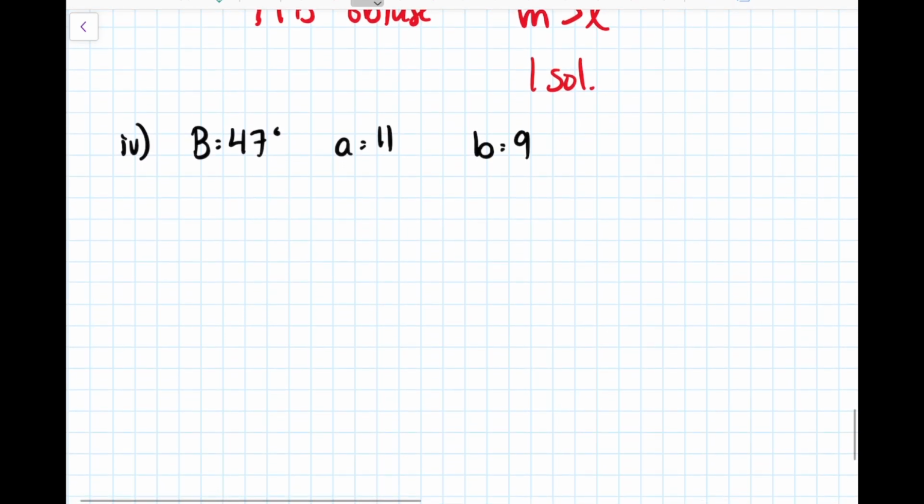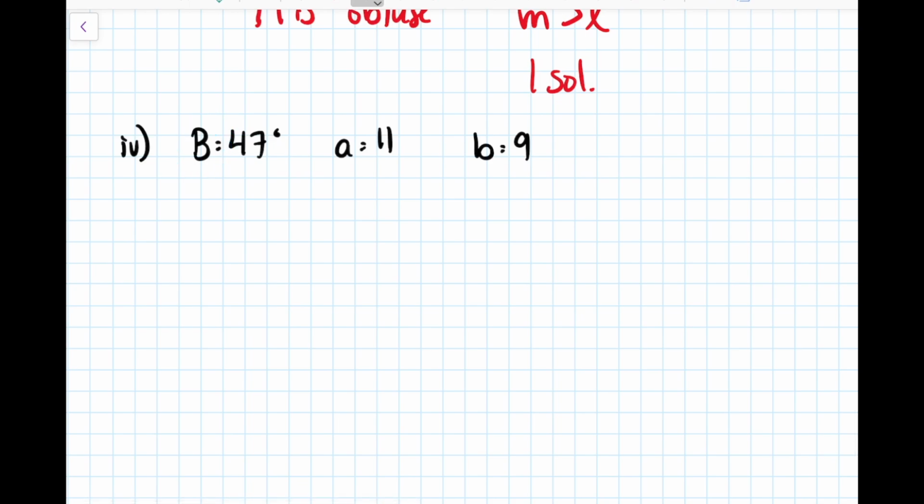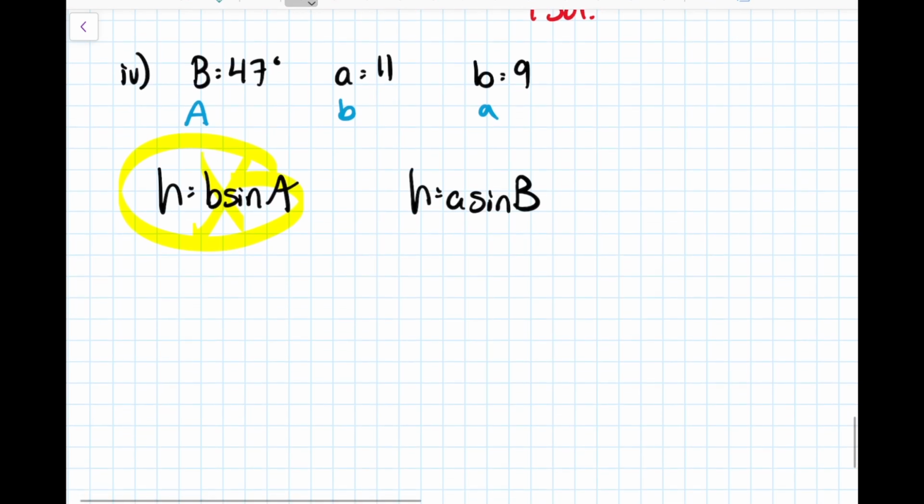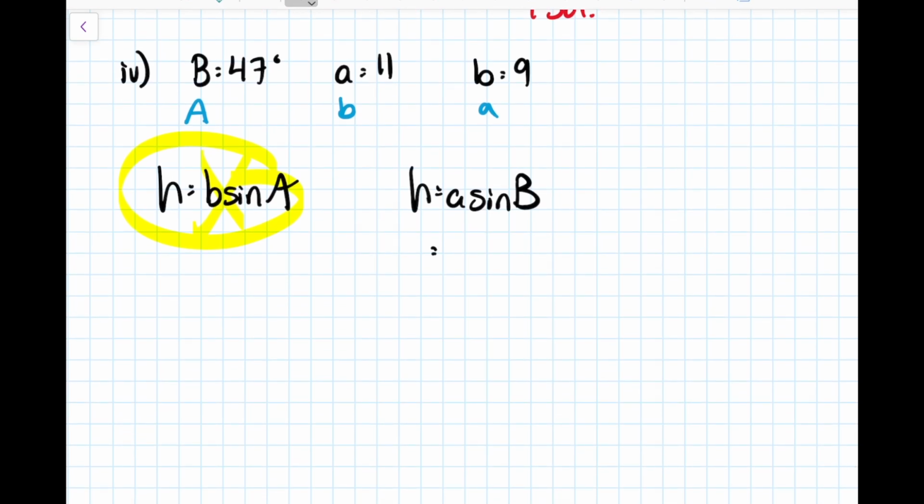All right, so again, we really got to be careful. Notice how you have angle B this time instead of angle A. So as far as we're concerned, when we're doing our flowchart, this is A, this is B, and this is A. It's kind of the opposite of what it looks like. So we're not really doing H equals B sine A. What we're actually doing is H equals A sine B. You can still write down B sine A as long as you plug things in properly. Just be really careful. So in this case, we've got 11 sine of 47. If we calculate that, that's going to be 8.04.